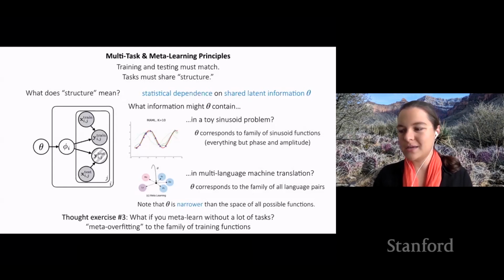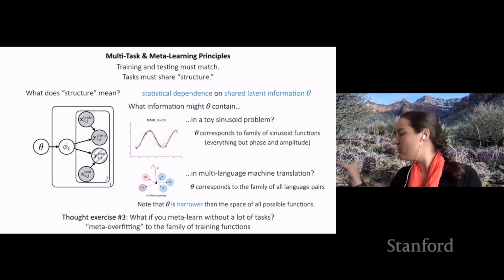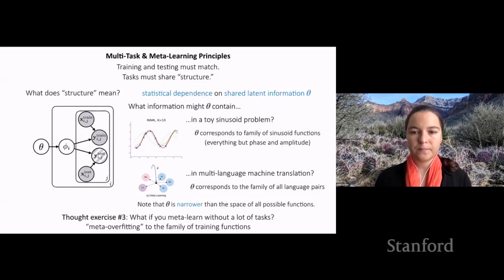Okay, any questions on this before we move on to methods? Yeah, regarding the meta overfitting, my question is, maybe it's related to your use case of the overall meta-learning model, right? Intuitively, if your use case is generally narrower, then that means you have more shared structures and information in your different meta tasks, and that should increase the performance of your model, compared to a very wide use case where you train on a very diverse set of tasks.